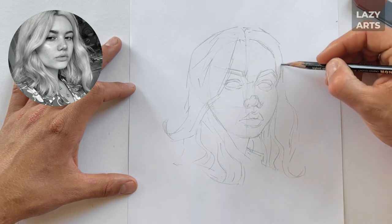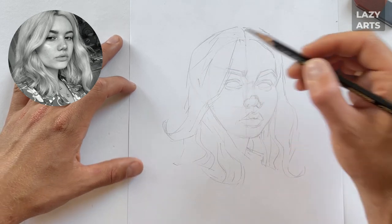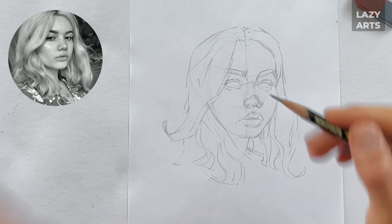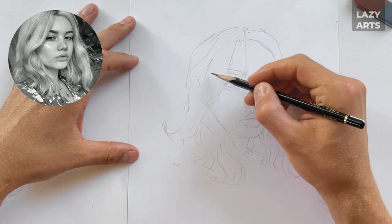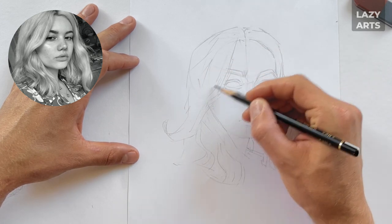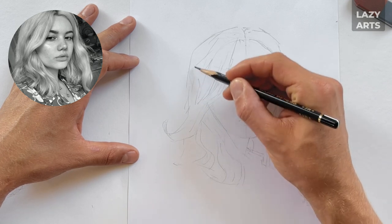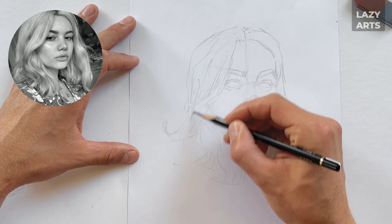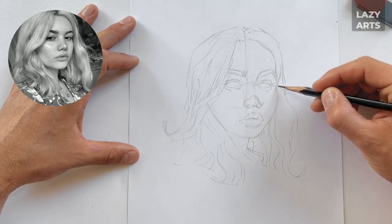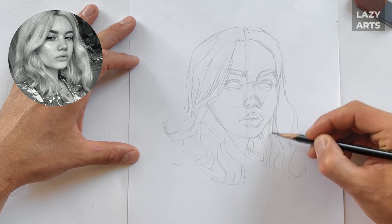This moment of drawing, or this stage of the drawing, is my personal favorite stage of a portrait drawing, just because I have nailed all the proportions and I'm quite happy with it, and I can add a little bit more detail. So I can basically start to draw the portrait at all.